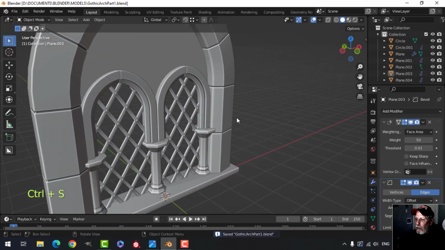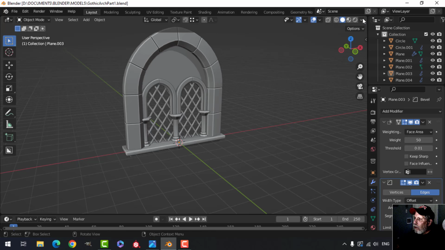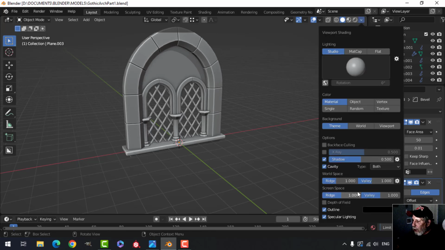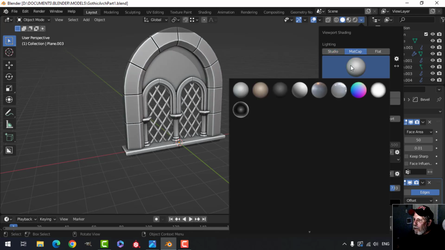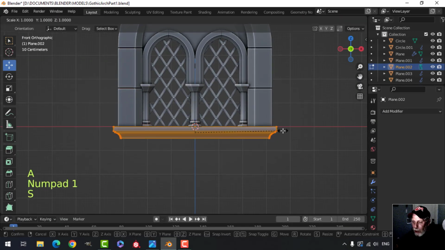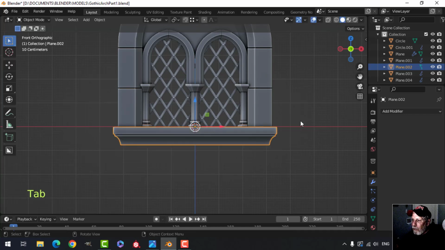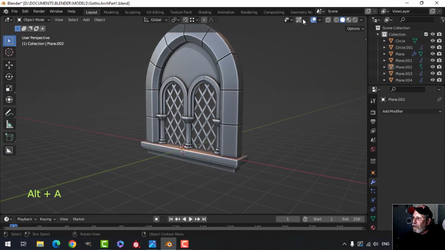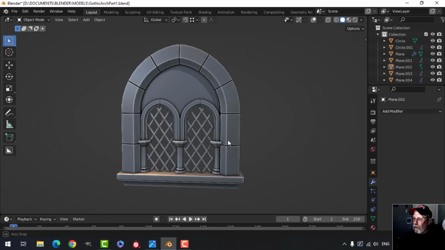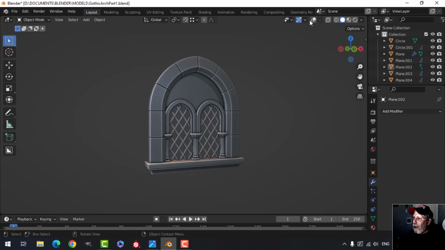And this is basically what I'm going for. I'm going to add the shadow, and I'm also going to switch this from screen to both and start dragging this stuff up, and we'll sort of get an ambient occlusion effect. Switch over to matcap. We'll do this one for the moment. All right, so now it's just going to be some touch up. I'm going to try scaling that in the Z, seeing if I'm going to like that a little bit better, make it a little bit more substantial. And that is basically, unless I'm missing anything, the Gothic style window that I want to go for.